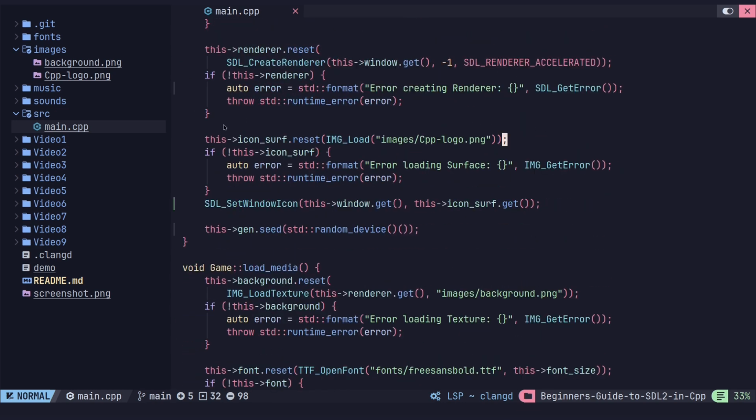And so what we're doing here is we are resetting that icon surface smart pointer, and we're just using the image load to load the C++ logo. And then we're checking to make sure that it really got loaded. And then if it was loaded, we are using the SDL set window icon, using the window pointer and the pointer to that surface to set it. And there is no check to see if this failed or not.